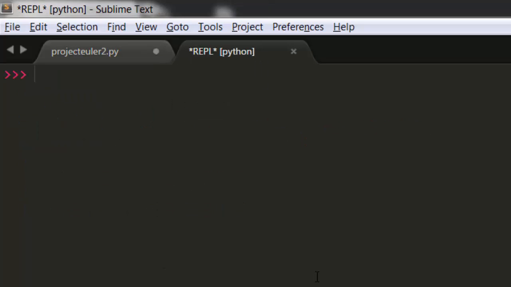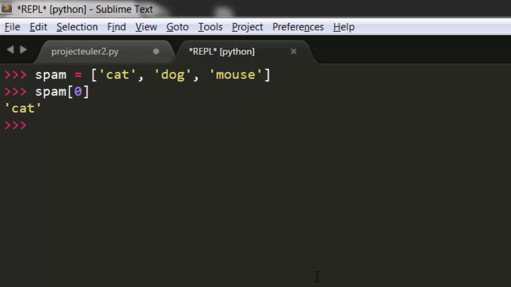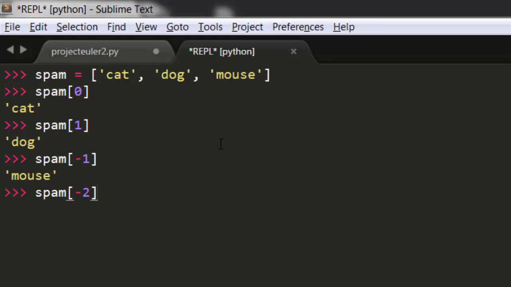If you don't know what that is, I'll just do a short example. We can have a list of strings, cat, dog, mouse. And you're probably familiar with lists in Python. Index 0 is the very first item inside this list, and if you want to get the second value, that'll be at index 1. But Python also lets you use negative index numbers, so negative 1 will be the last item in the list, and negative 2 will be the second to last item in the list. It's sort of shorthand for getting the length of the list minus 1.